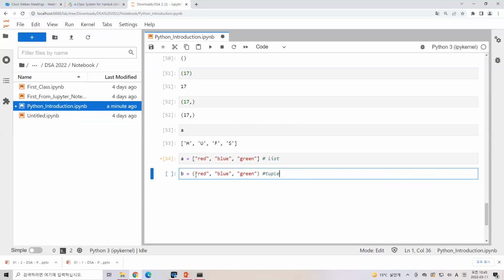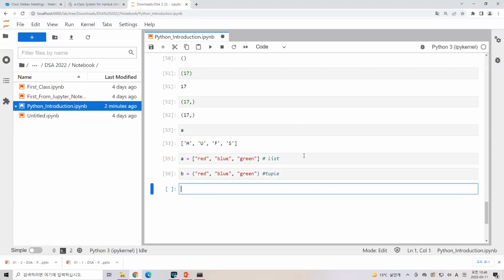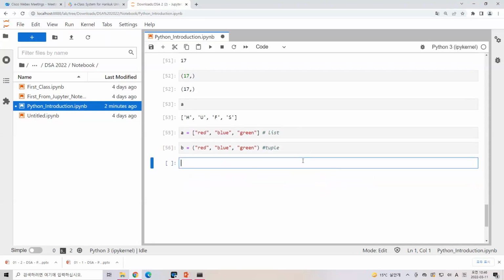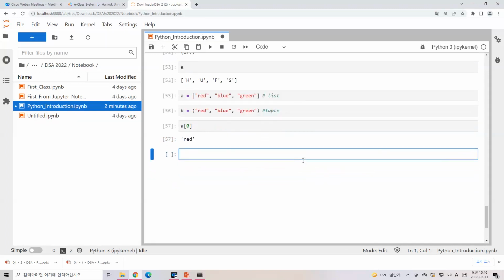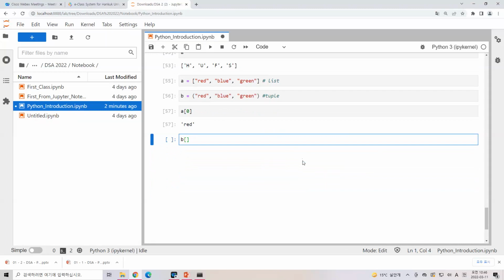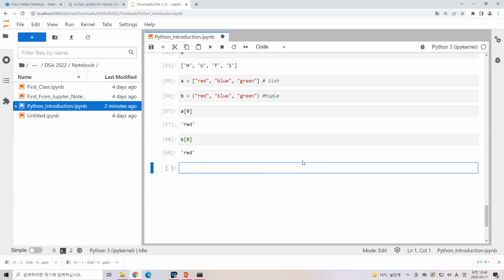So both of them are the same. We have a sequence of data. We have a collection of data. It is a set of data. And you can access a[0] as red, and then I also can access b[0] as red.